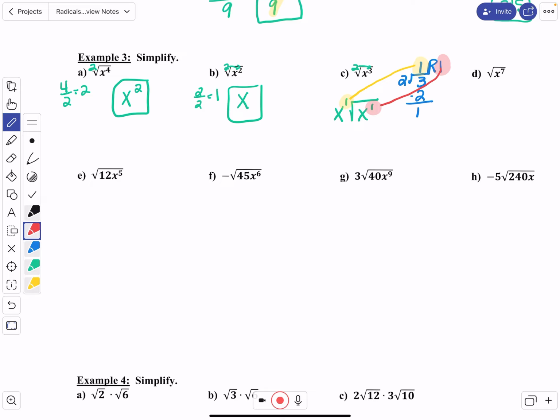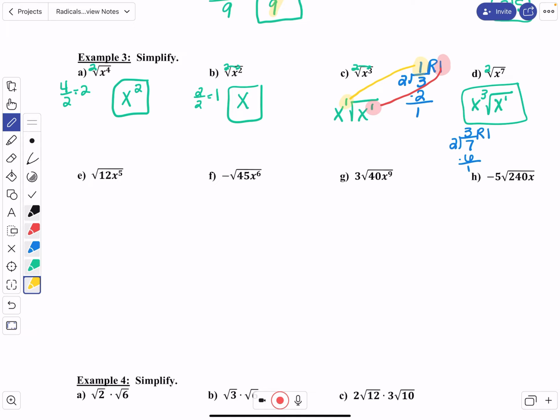Okay, and like I said, a lot of you are going to be able to do this in your head. So remember, our invisible power here, our invisible root, is just a 2. 2 will go into 7, if I would just talk through it, 3 times. 2 times 3 is 6, which means you have 1 left over. Okay? Now, if you want me to write it out doing long division, we're doing 2 into 7. 2 goes into 7 3 times. 2 times 3 is 6, with a remainder of 1.